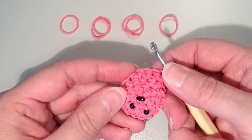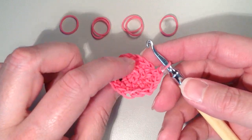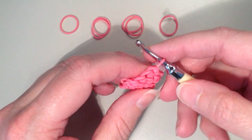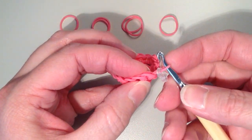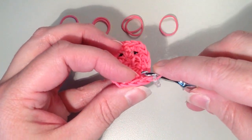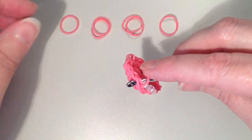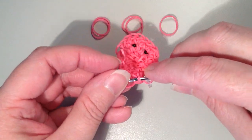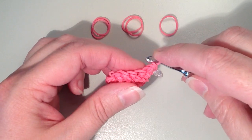But since we flipped this around and we had been going in from this side, we want to continue to go in through the same side, so that means now we're pushing back to front. So you can see that you have this stitch where your band is coming up through, and what you're going to do is from the back side here, you're going to push through that same stitch, go under both loops, pull through your first band, get it back on your hook, and one through the other 2.